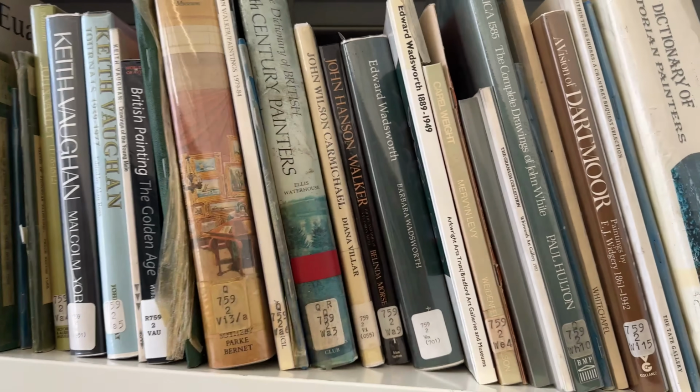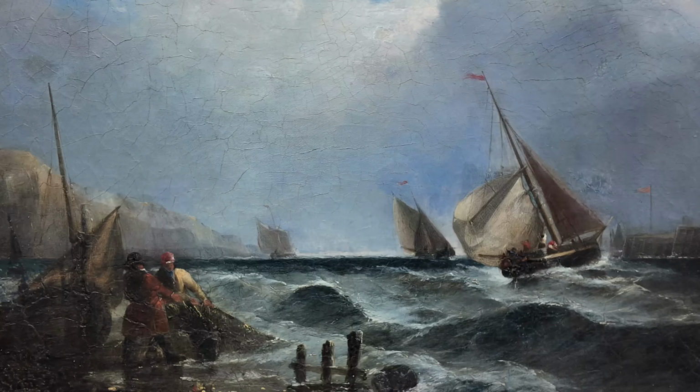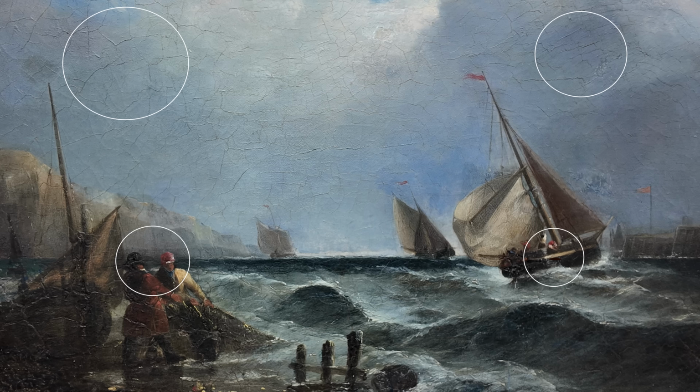So where does this leave us with our painting? For me, the big clues for us are the highlights on the bow of the boat, the fact that this painting is probably a pot boiler. It was sold to somebody local to pay the bills. It was of an area of the northeast. There's the hats that the fishermen are wearing, but there's also that shrinkage, that ridiculous amount of crackle, and I can just imagine this painting being sat outside Carmichael's fire, drying rapidly to make a sale.